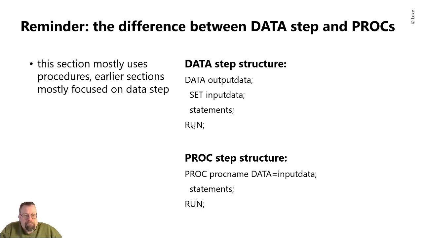Then you have additional statements, and it ends with the run and semicolon. On the other hand, in the proc step, you start with the proc, and in the data option on the first line, you actually give the name of the input data. And I think that's sometimes causing confusion, because in the data step, that's the name of the output data on the first statement, and here it's mostly the input data you give in the first statement. Also, some procs, as we have seen, might have an out equals option, where you can also specify the name of the output data on the first statement, but that's more rare. Then we have additional statements and also end with the run and semicolon.